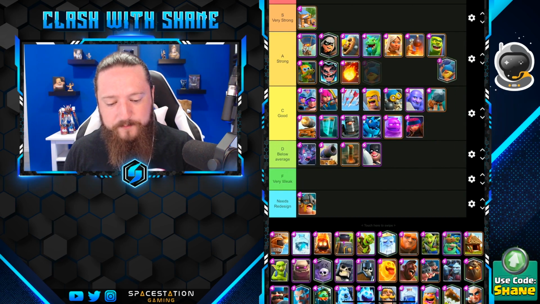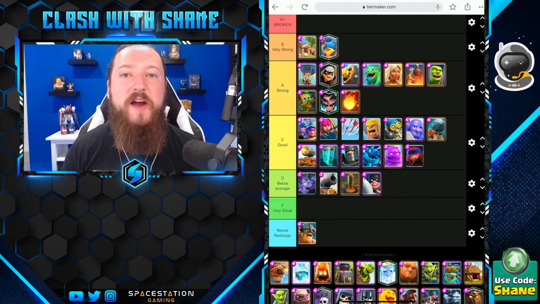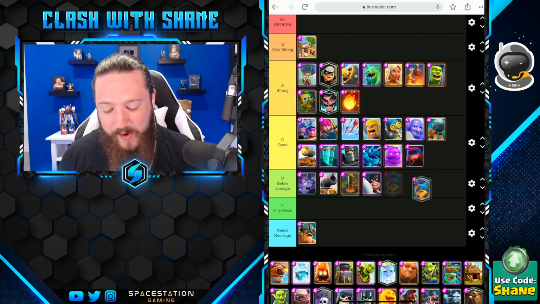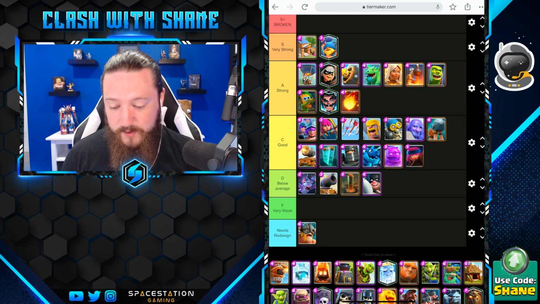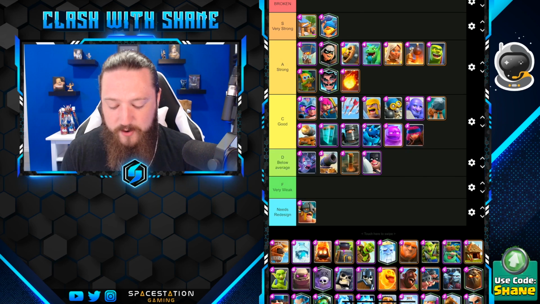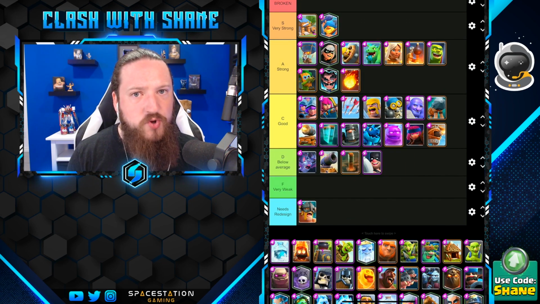Fisherman, however, way up here. The second card on our S tier, very strong tier list right here. It used to be way down here, very weak, and then they just kind of went crazy and buffed him like crazy, and now he's one of the best cards in the game. He is literally one of the strongest cards in the game, therefore being on the S tier. Very strong list. Flying Machine, good. Not too strong, not too weak.